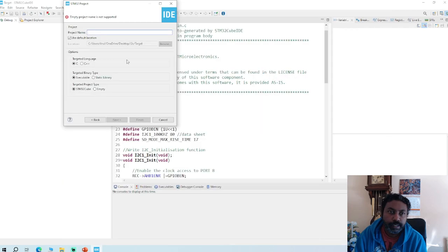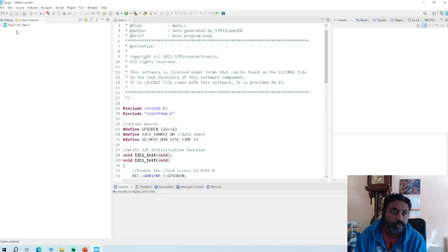And you have to set a name. Today we are on day 23, so I have already named it day 23, and then the target project type should be set as empty, and then finish, and this will bring out all these files. Since I already finished doing that, it will generate and give all these files. So starting with the src, the source, you need to open the source and go to main.c. So that's our main.c program.